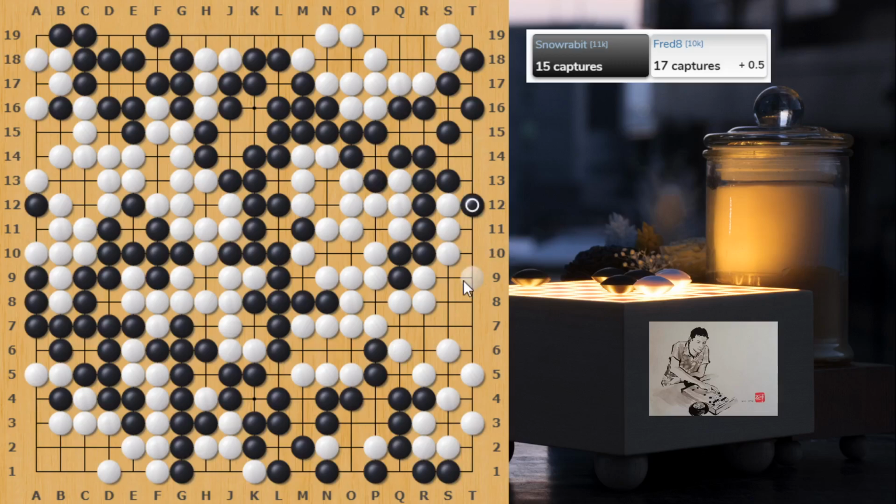And connecting at T9 is also not necessary. If you Atari first and black connects, then yeah, you need to go back and protect. Otherwise, you can wait, play somewhere else, and only when black pushes, Atari, connect and connect. No need to protect in advance. Instead of connecting in the top for 1 point, it's bigger to capture the stone on the side. And on the Atari, you can push again or connect.